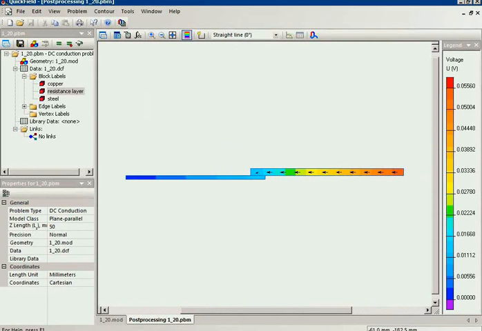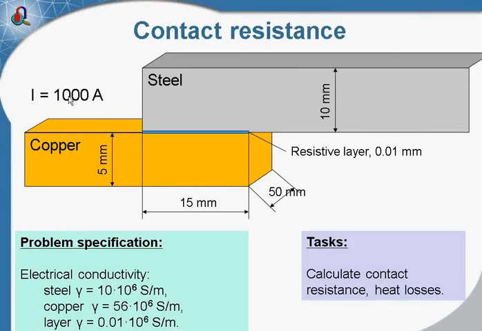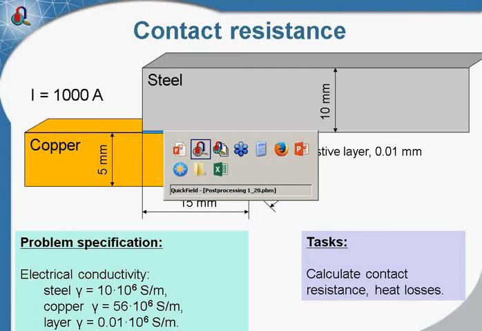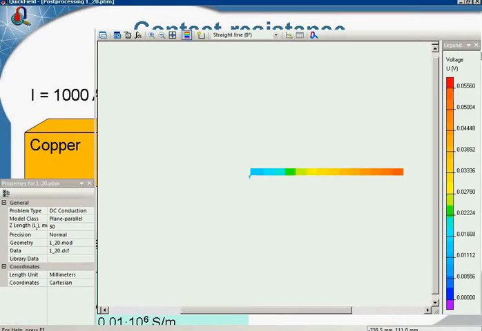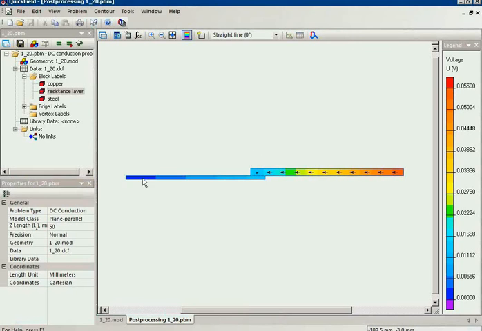I know the current value. It's 1000 ampere. And to calculate the resistance, I should measure the electric potential difference. This side has 0 electric potential, and this side has the electric potential of 0.0556.